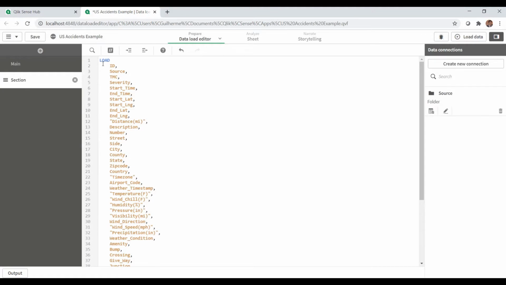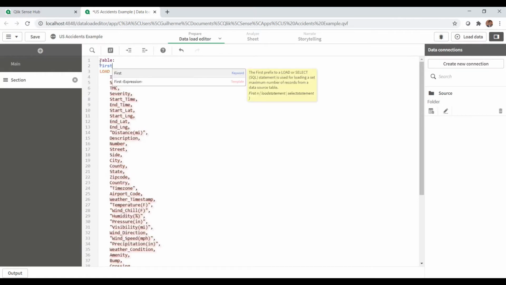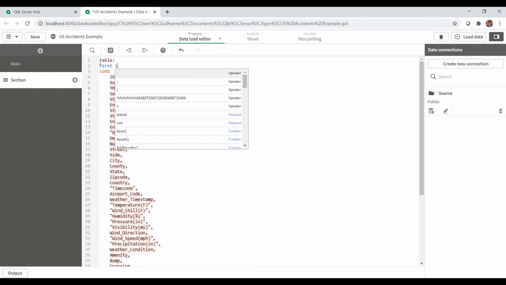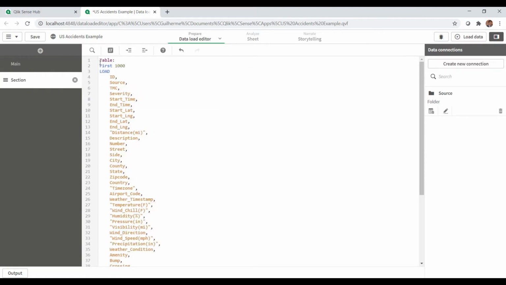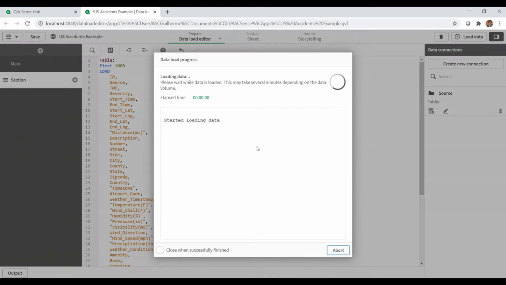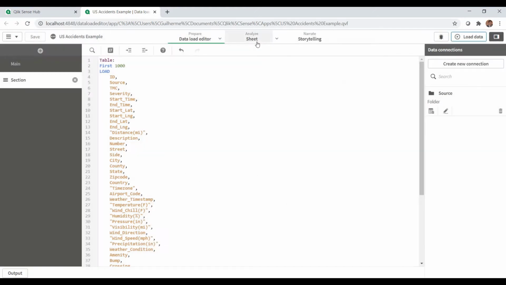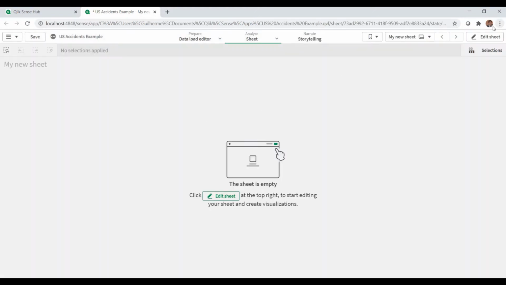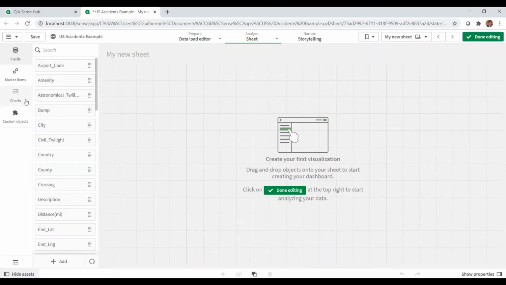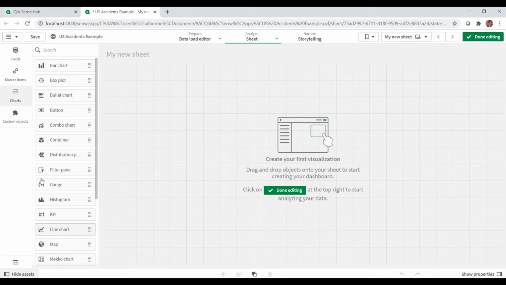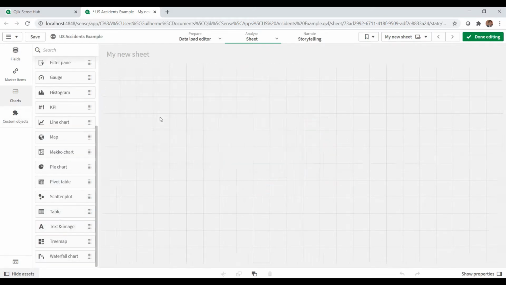And for now, I will name this table just as table, and let's load just the first 1,000 rows so that we can understand at least the main fields format. Loading the data here. Let's close Analyze Sheet. By clicking here on the Add Sheet button, we can insert here a table.